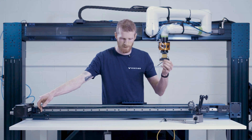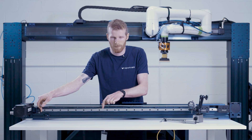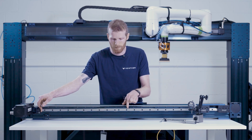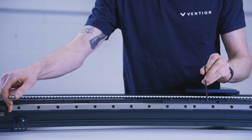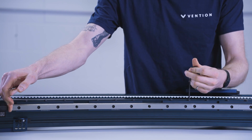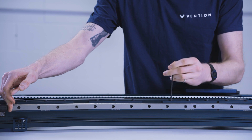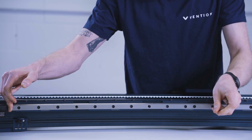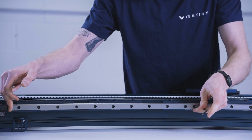I'll be using a four millimeter allen key here. One other tip: it's important that the support in the middle between the two rails is loose. All of the other ones on the previous rail are tight, but this one is where we're going to be starting our torquing activities. Taking the four millimeter allen key, we start to snug up these bolts — similar to our installation for a standard rail, just doing these lightly finger tight, approximately one to two newton meters. What this is going to do is pull the rail into the correct position on the datum surfaces before we torque everything down to full specification.